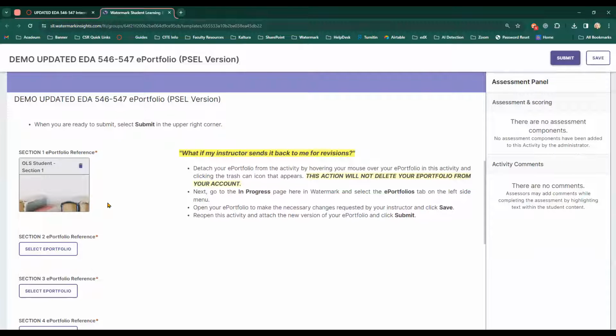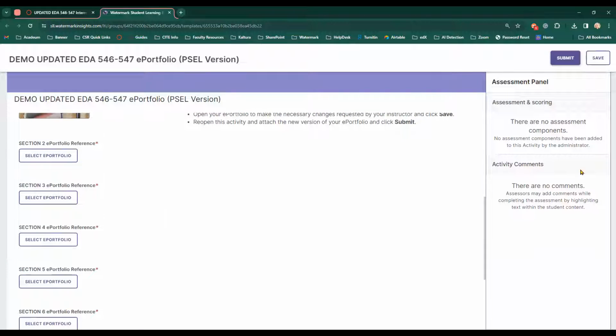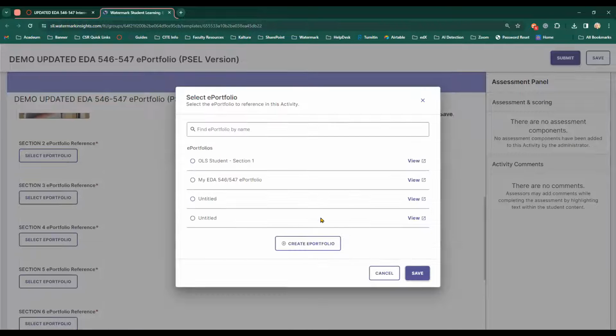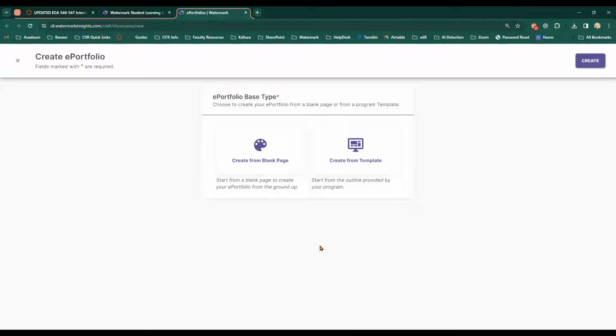Let's move on to Section 2. Click the Select ePortfolio button underneath Section 2 ePortfolio Reference. Select Create ePortfolio to build your Section 2 ePortfolio. Select Create from Template.